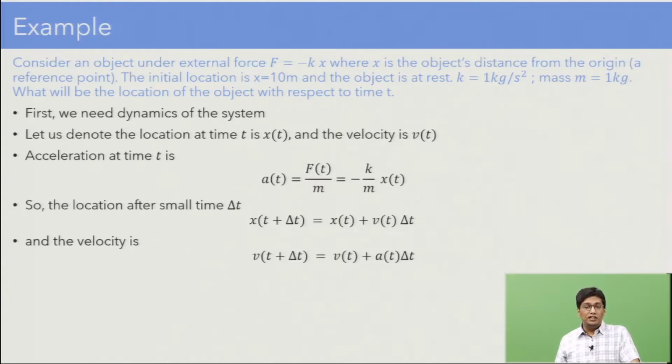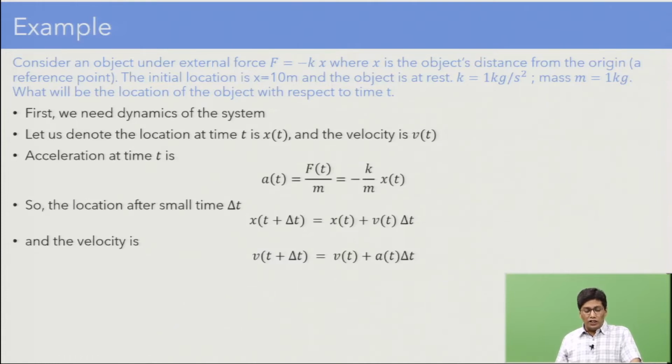Similarly, you can apply the same formula to the position also. The rate of change of position is given by the velocity, and if we know the velocity, which is again a function of time but which we can think of as a constant, then we can multiply by delta t, and that will give us the change. So, the position after time t plus delta t is equal to x(t), the initial location, plus v(t) into delta t. So, what we got here is that if I know the location and the velocity at time t, I can calculate the location and the velocity at the next time, which is after delta t.